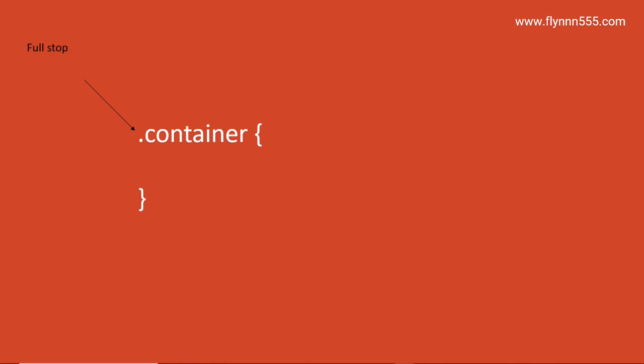In order to construct a CSS class, we use the full stop or the period. We then name the class. In this instance, we've named it container. We then follow that by opening a parenthesis, the curly brackets, and we close the class out with a closing parenthesis or curly bracket, and this constructs your class in the .css file.